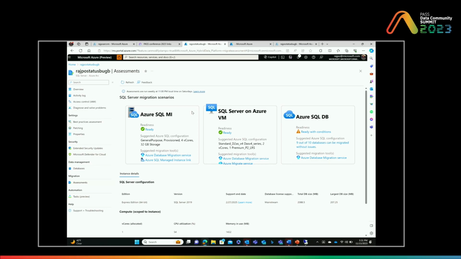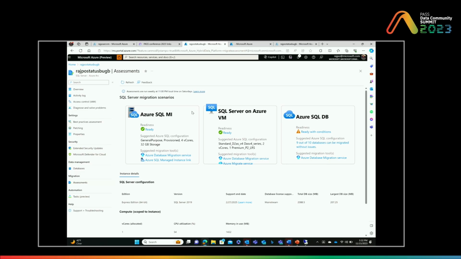And the size of this SKU is computed with a very sophisticated algorithm. We look into your 30 days of performance data, and based on that, we look into your disk I/O requirements, we look into your CPU, we look into memory, and then we try to match with an Azure SQL SKU, or the size SKU, that can really match the performance that your workload requires. That way, when you migrate to Azure SQL, you will not run into any performance issues.